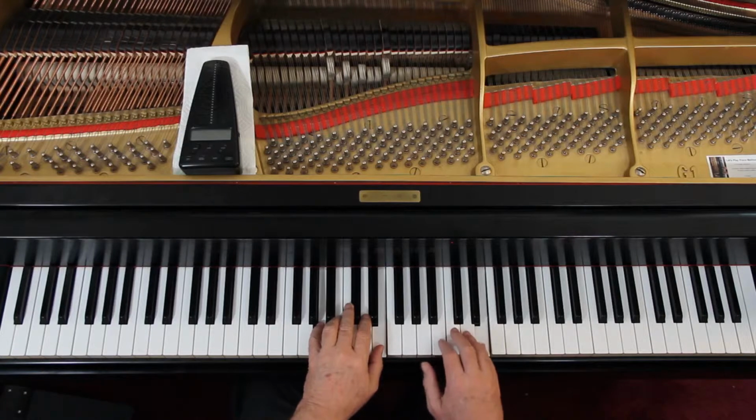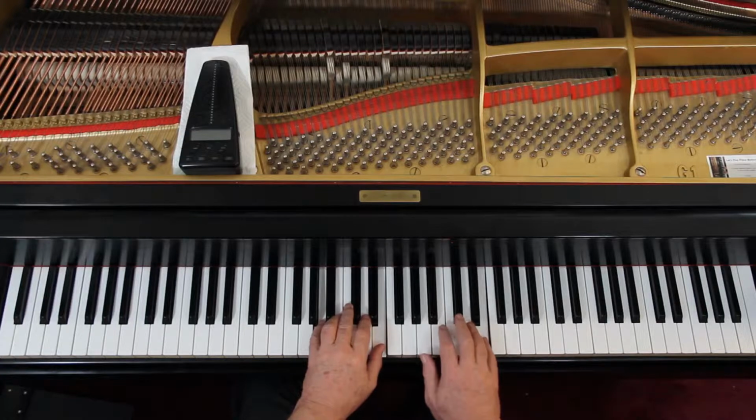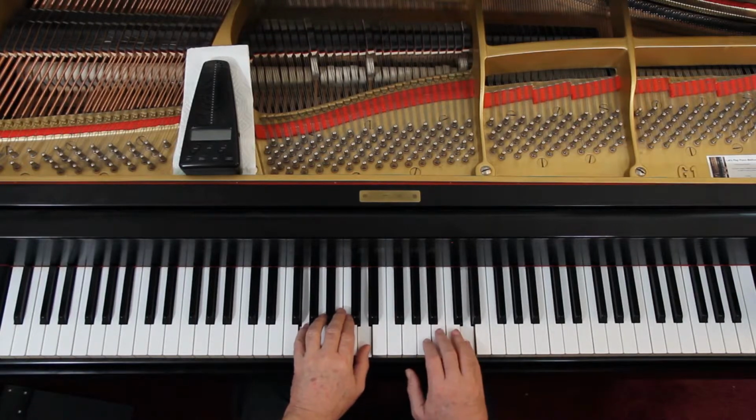That's sort of the dynamics. You get an idea. As far as speed, they say sharp and rhythmic. That has nothing to do with speed. It's up to you on how fast you go, but the beat has to go on and you have to play it accurately. And with these hand moves, that may hold you back a little bit, and that's okay. It's not a race. You can go slower than that if you want to. Whatever speed you choose, it's got to be controlled and even. Don't get carried away. And over time, you'll speed it up, or however fast you want to go.